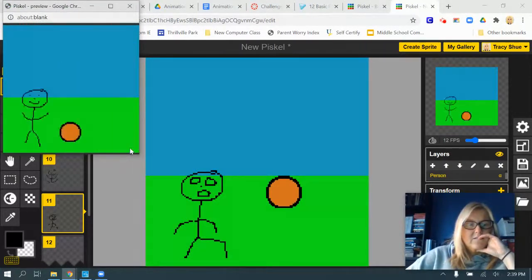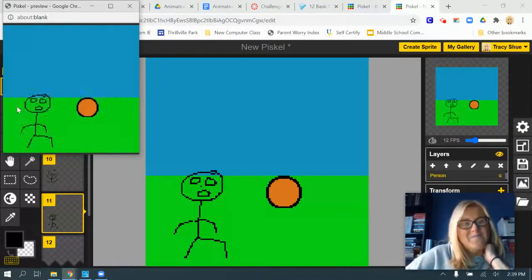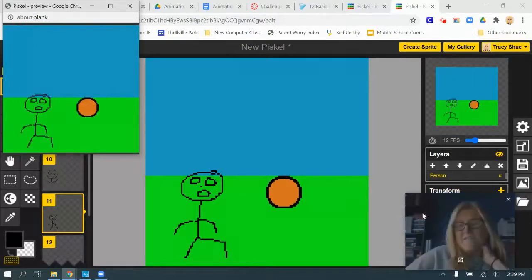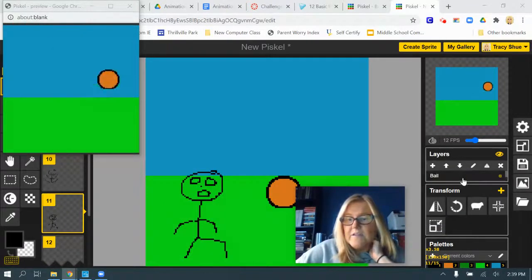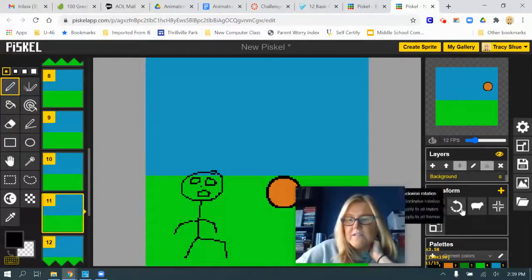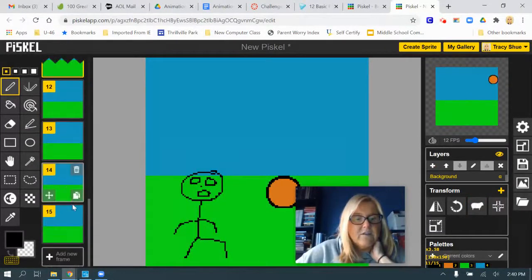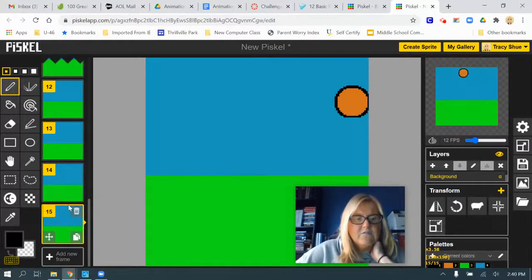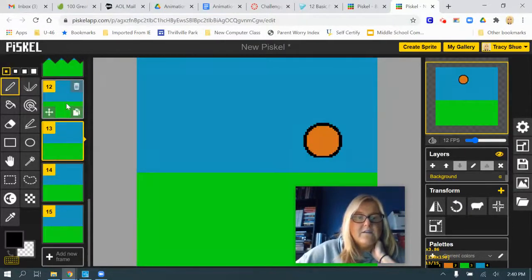Oh, did you notice my weeds weren't on every screen either? You should probably finish your background before you clone it to every slide, because like I said, now my weeds are appearing and reappearing, but I wonder if I can do that now. I'm going to try it. And if not, oh well, I guess I messed up. Okay, I'm going to go to background, and once again I'm just going to click clone to all slides. Let's see if it'll actually put the weeds on every slide. Oh, I think I have to be on the slide that I created it on, which I think was 15. I don't even remember where I was when I created the background. Anyway, you get the idea.